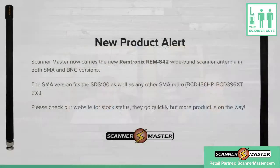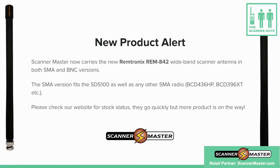Let me put up the slide one more time, Rich, so people can see the two antennas. You can see that bridge there, where it'll fit on the SDS with the metal part for the antenna that's over on the right of your screen. And then, of course, the antenna on the left of the screen is the BNC connection. I ended up going with the BNC connection because I may want to use this on the 125 AT. When I spoke to Rich, he said it works fairly well on the VHF, so that's my rail fanning radio. So I figured, let me get the BNC connection, and then for the SDS, I can just use the adapter, the SMA to BNC, and that should be fine.